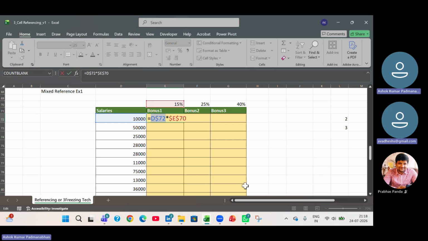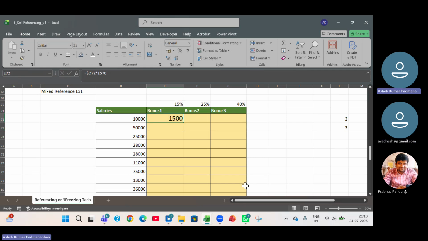So here I need to freeze only the column D. In the next formula, I should freeze only the row and not the column, because when I copy and paste, the cell E reference will copy to F. So again, function key F4. In the first operand, I'm freezing the column and making the row relative. In the second operand, I'm making the column relative and the row frozen.